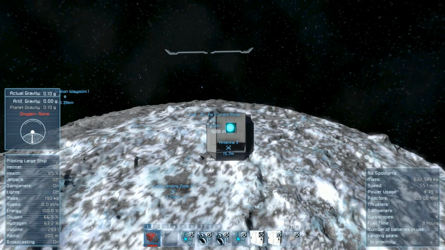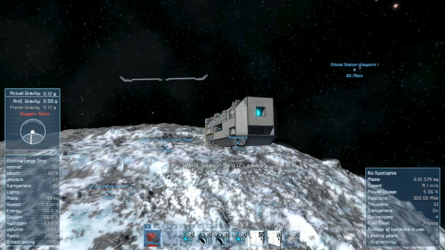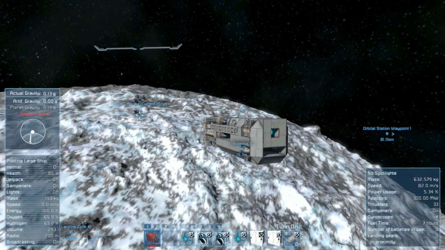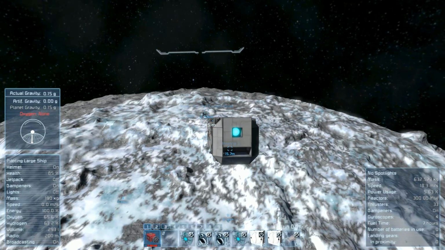So, I may end up putting a couple more push thrusters on this thing, because I would really like to have a little bit better acceleration. But yeah, like I said, it's a mining and cargo ship. It's not meant to be a speed demon. Oh, this system stutter is really getting to me.